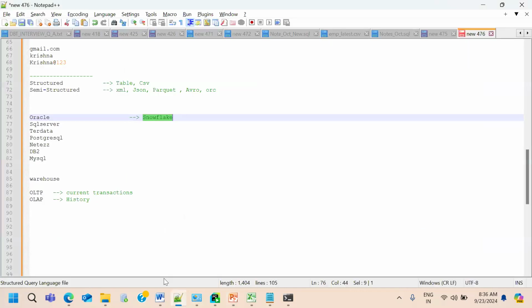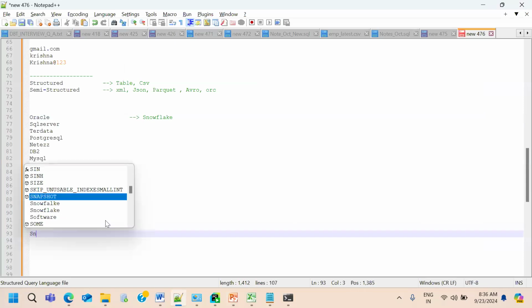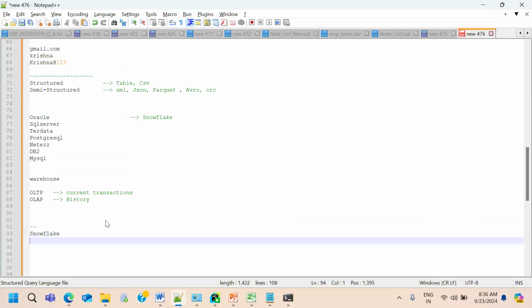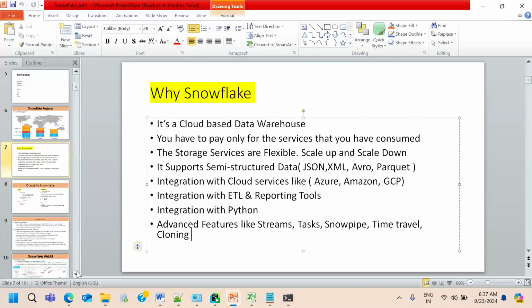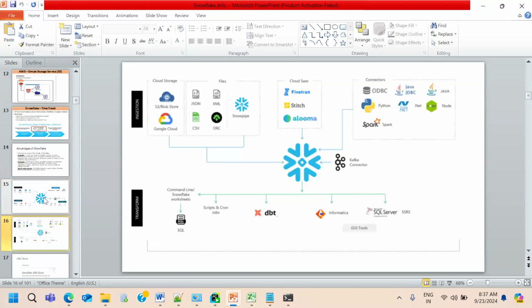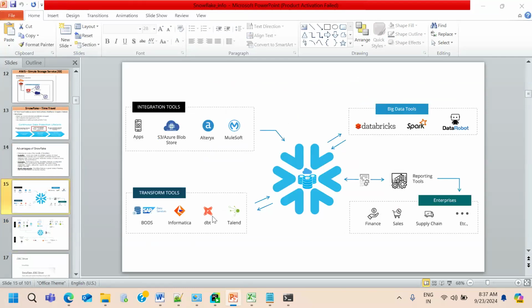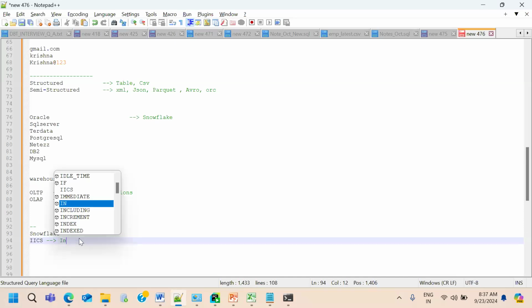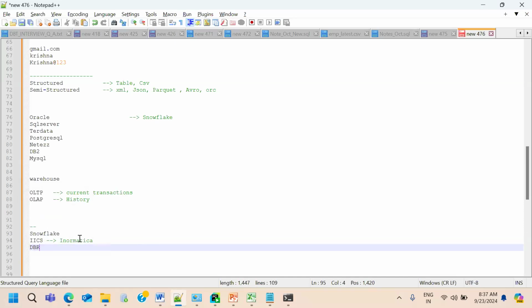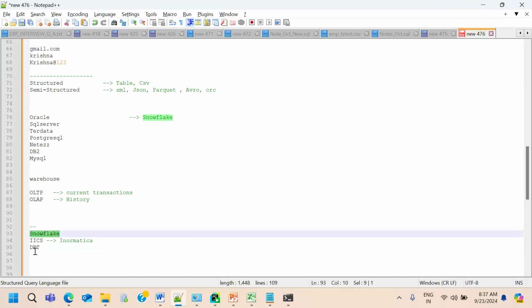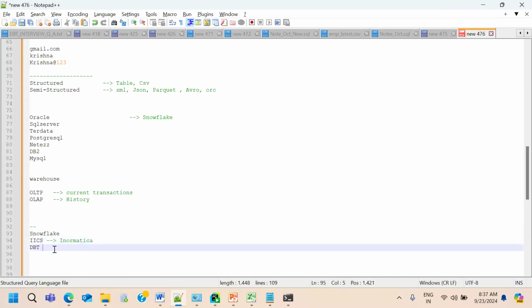Let me make a list of the different things that you are going to learn. We are going to learn mostly Snowflake, and we'll talk about IICS, Informatica Intelligent Cloud Services, guys. I think in the earlier slide you have seen Informatica and DBT. We are going to learn about Informatica, and we're going to talk about DBT, the data build tool. It has a huge market nowadays. Do a search on LinkedIn or Naukri or Monster, and you'll find a lot of openings with this combination, Snowflake with DBT. Even for Informatica you have a good number of openings.